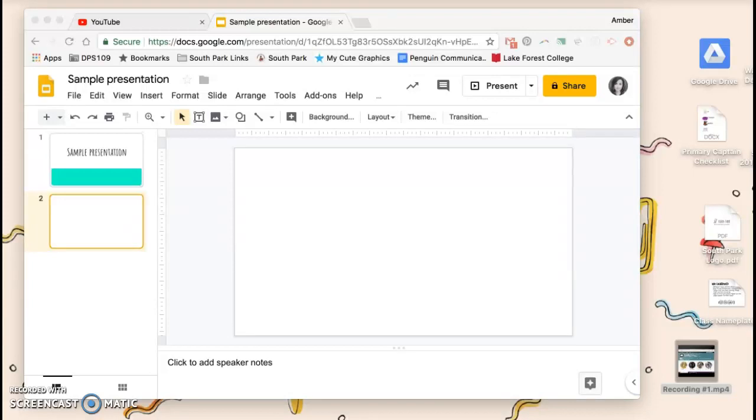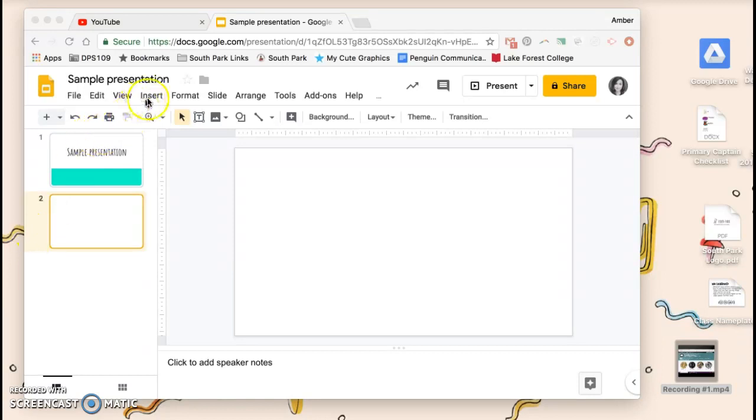Hi everyone, I wanted to go ahead and give you some ways that you can add various media files into a Google slideshow. I work with Google Slides a lot because they're easy to share out with my students via Google Classroom. I know a lot of you are probably more familiar with using PowerPoint. It's really easy to work with.